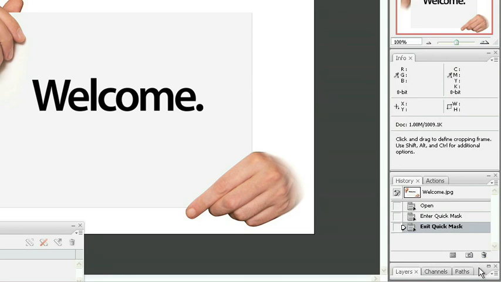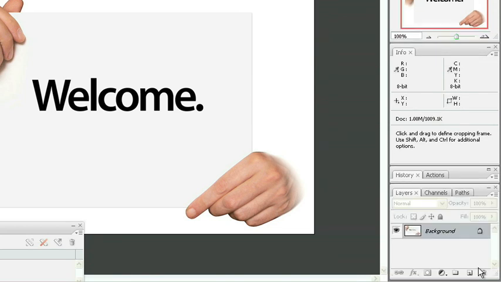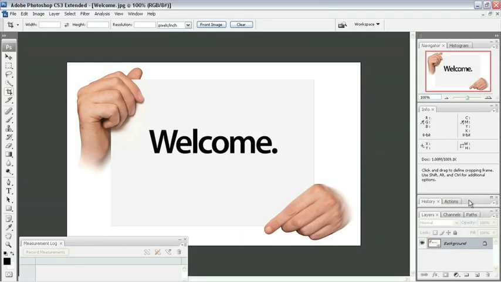Now, if you're in a specific workspace and you want to go ahead and change that workspace around, you can do so. So if you wanted to expand this palette up a little bit, you can go ahead and double click that, and it will automatically expand that panel up. Now, it will close up your history and actions panel, so you need to be aware of that. However, when you're working in different workspaces, if you find that a different panel arrangement or something suits you, you'll be able to go ahead and customize that workspace to suit your needs. And we're going to be talking about how to customize your workspace in the very next lesson.